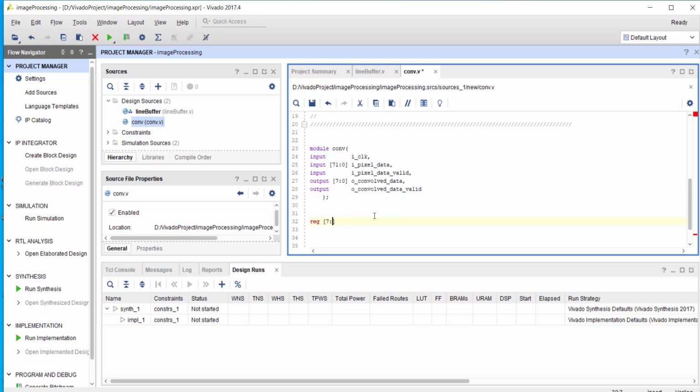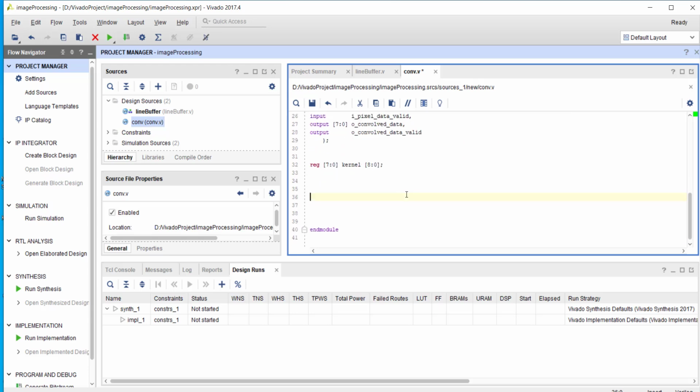I'm just choosing 8-bit, and the depth is 9. I'm modeling it as a 2-dimensional array. If you wish, you can combine them together and declare it as a 1-dimensional array, but this will make things easier. So we have our kernel now.